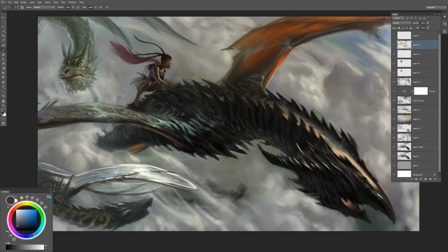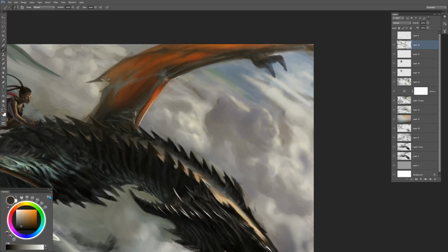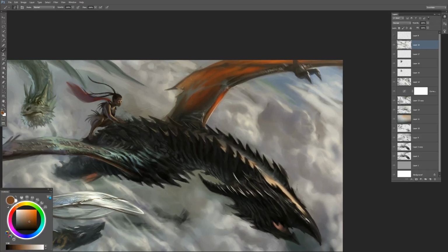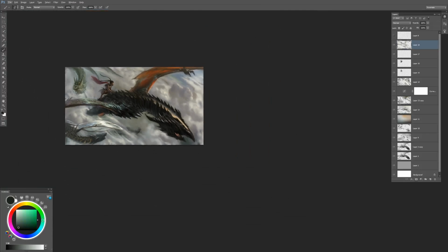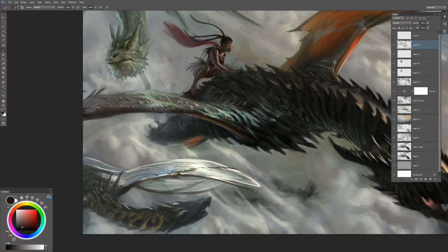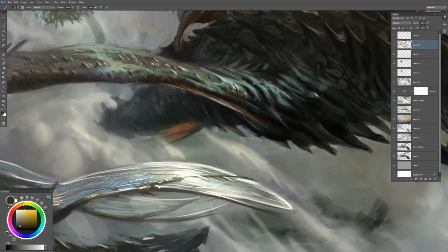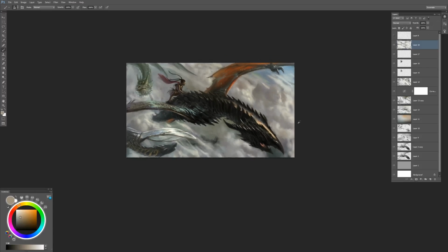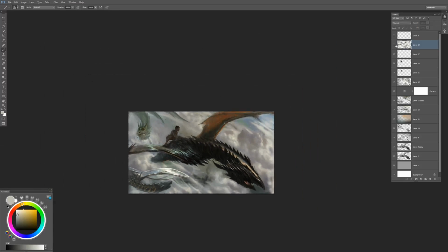I like to make sure I have a pretty good contrast between details and more loose areas. I think that's really important, because it's a way to make the viewer stick to a certain area for longer, or it's also a way to let the viewer's eye relax a bit. When everything in your image is crowded and full of detail and busy, it tends to, I guess I can say, quote, fatigue, unquote, your eye.